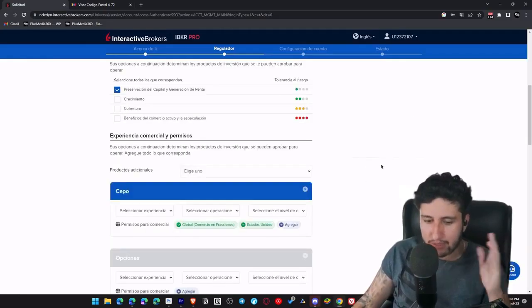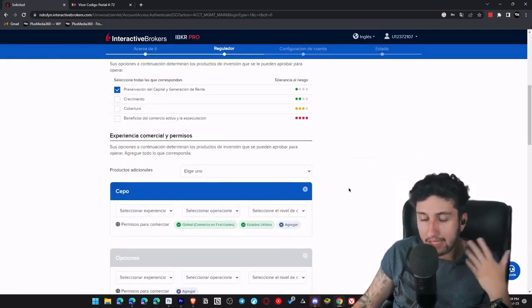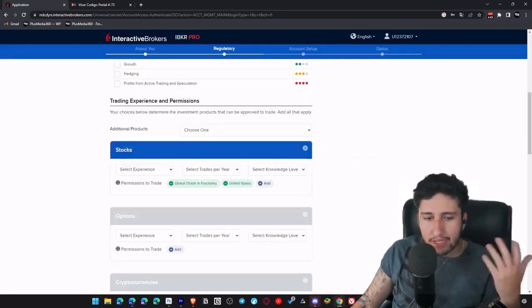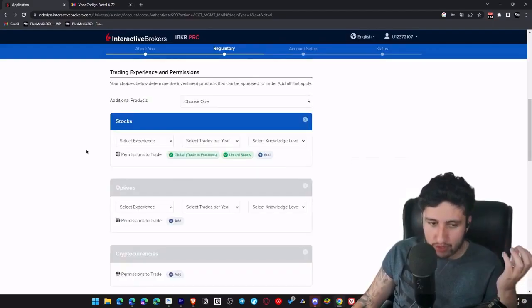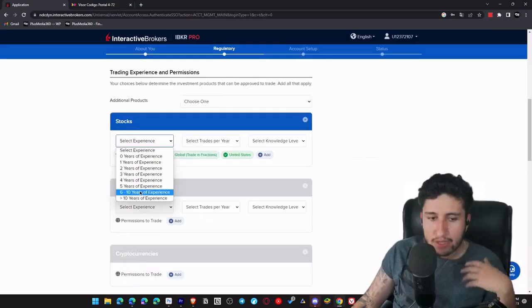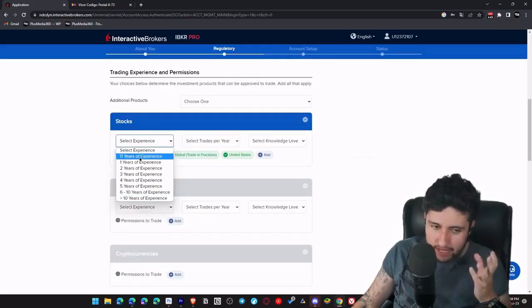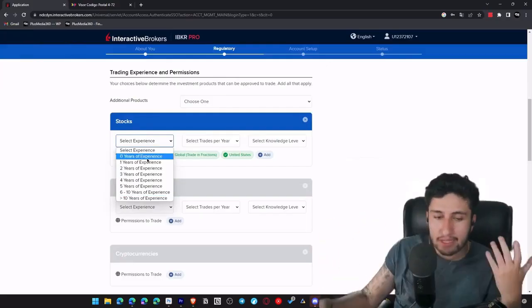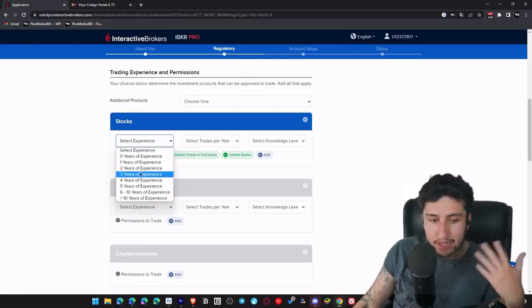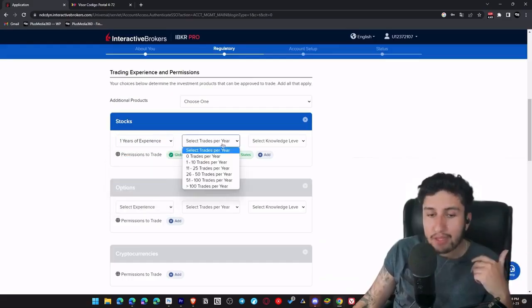Here you can select anything except 0 because sometimes they might give us issues and say we're not ready to open the account due to lack of experience. So you can put 1, 2, 3. I will put 1 in my case. How many trades will we perform per year according to this? That is, how many purchases and sales will we make? We can put anything, but the important thing is not to select 0 because it causes issues later.